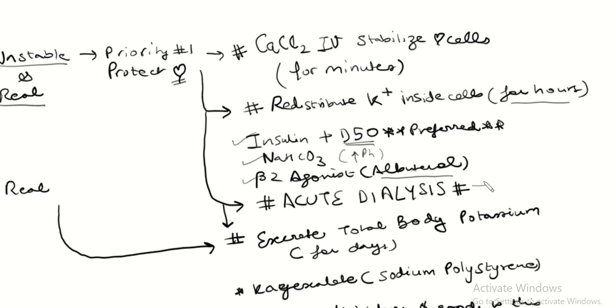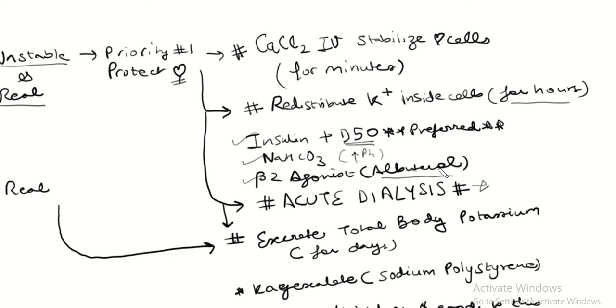What if the patient is very symptomatic, very unstable, and we don't have time for all of this? What can we do? Like with oral fluid and electrolyte imbalances, we can put a Quinton catheter or a dialysis catheter in the patient and dialyze the patient. Okay. If the patient is already on dialysis and they are getting hyperkalemia because they've not been dialyzed, let's dialyze them. That'll fix the problem.